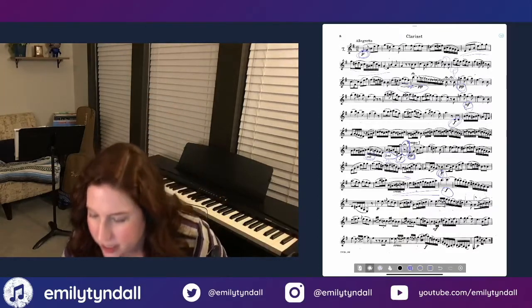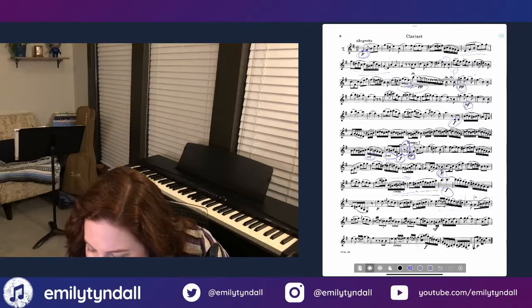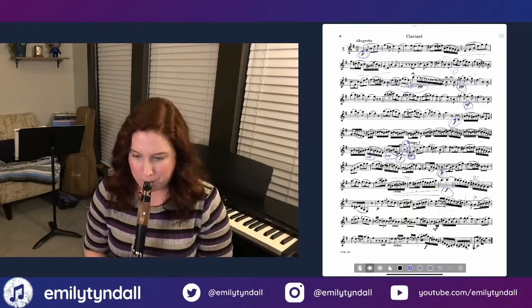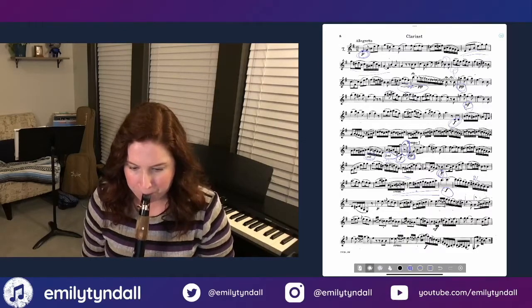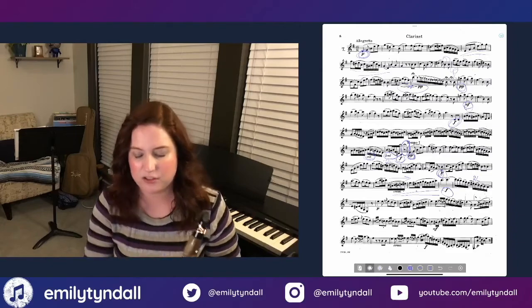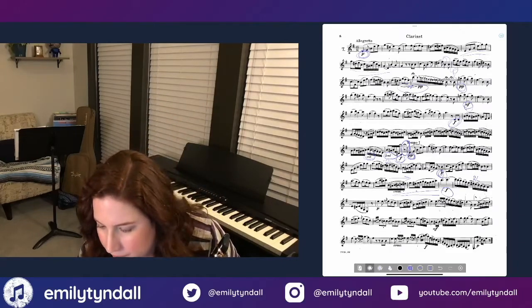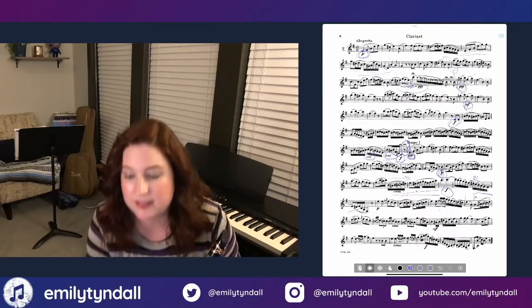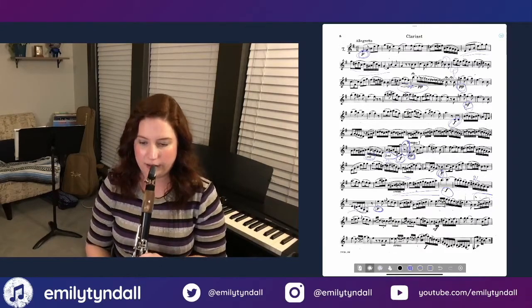Oh, I messed up that fingering again. I messed it up earlier, but kind of saved it. And then that time I just full on messed it up. Also, I don't want to back off there. So I'm going to keep crescendoing all the way through to the end so that this piano is nice and dramatically different.